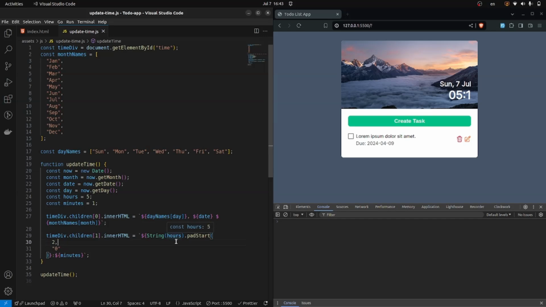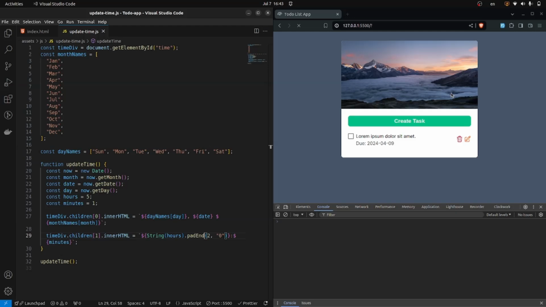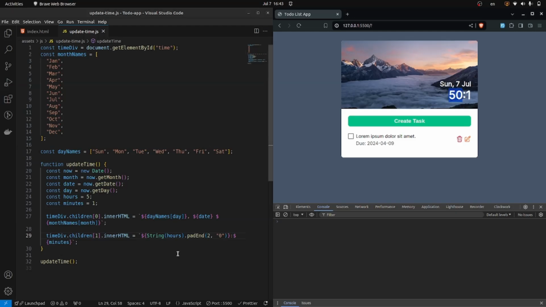So when, for example, this hour is a one digit number, for example 5, our padStart is going to make sure that it's at least a 2-digit number and insert 0 before 5. Also there is padEnd, and it's going to insert 0 after 5. But we need padStart, so that's how it's done.